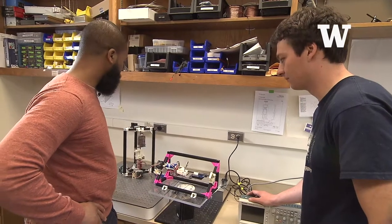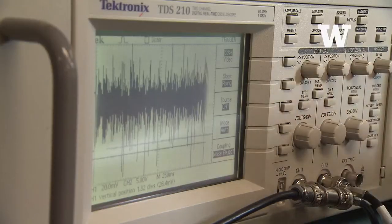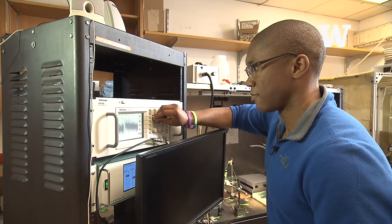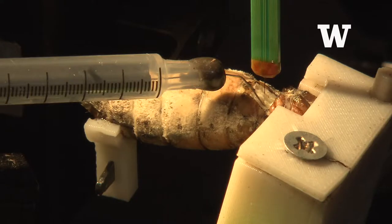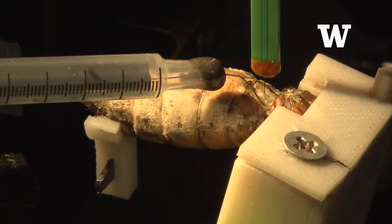Our lab covers a range of projects from gyroscopic sensing to neural encoding of information. The focus of my research project is looking at the electrophysiological signals that the Manduca sexta is sending from the peripheral nervous system to the central nervous system — it's all about sensory encoding, telling the brain what the rest of the body is sensing.